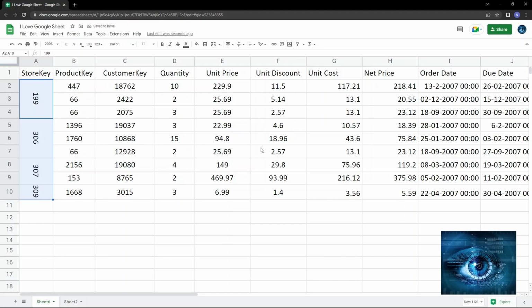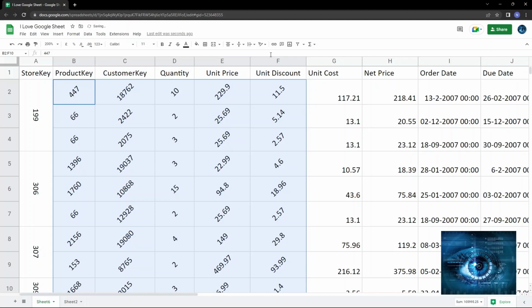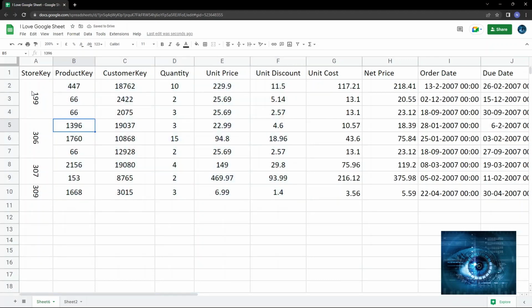So this is mostly used to present particular data in a particular way so that it looks nice and is in a compact form. This is why the rotation of text is used. You can use it for multiple cells, merged cells, but as per my experience, it is mostly used for merged cells, though you can use it for other cells as well. So I can tilt all the text like this. I can do it this way. Very simple, right?